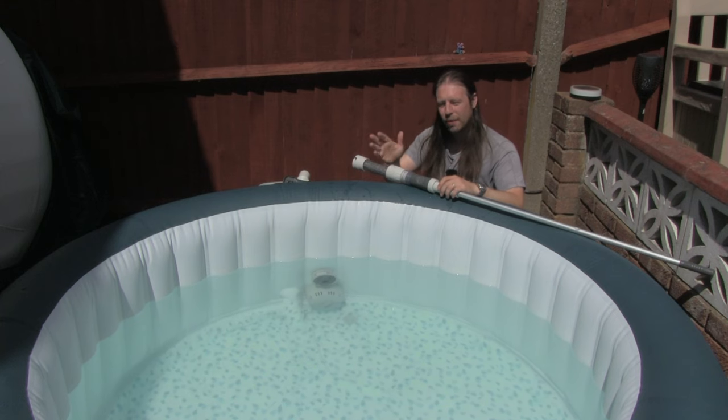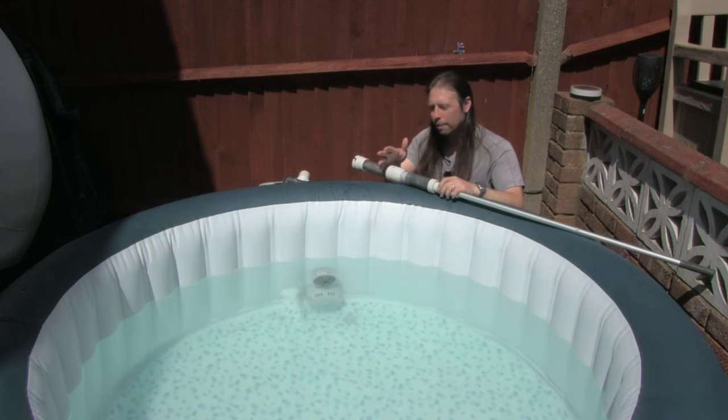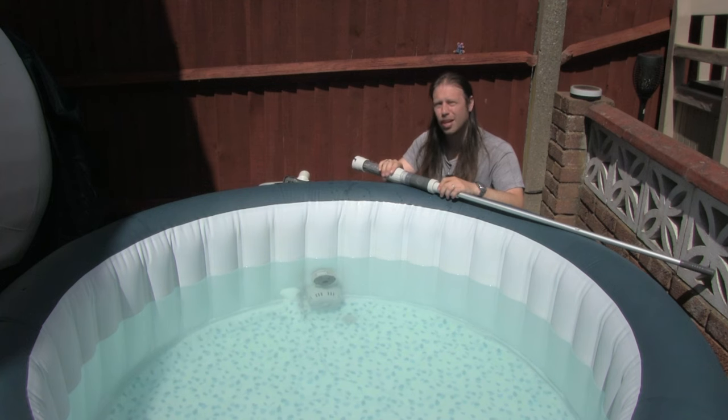And here we can see the very fine particles that the filter has trapped — that is brilliant. We're really going to be able to keep this clean with this. Now this demonstration probably isn't showing it in the best light because our tub was quite clean, so what I'm going to do is a mock-up in a little foot spa so you can see how much dirt this actually picks up, because this is incredible. I'm not saying you should do this because it could damage the impeller, but I'm deliberately going to hoover up some sand to exaggerate this so you can see the suction power.